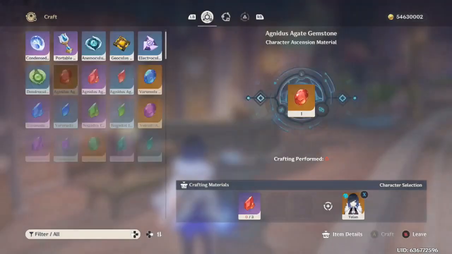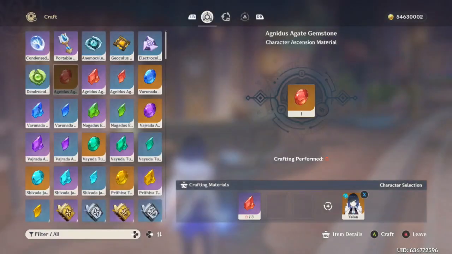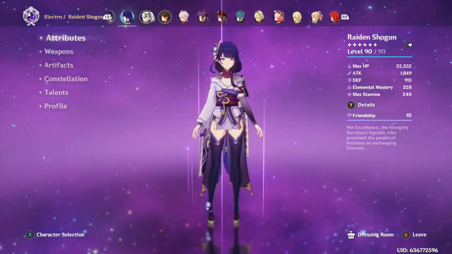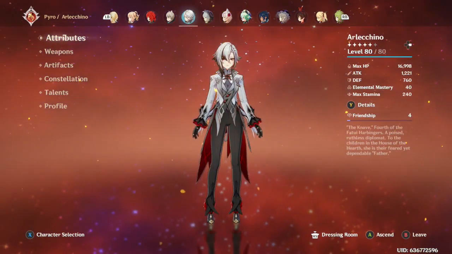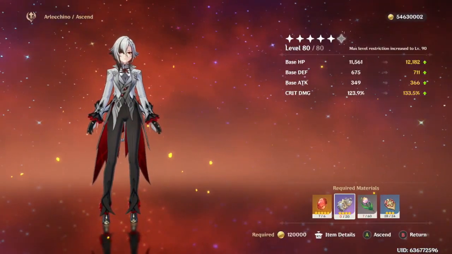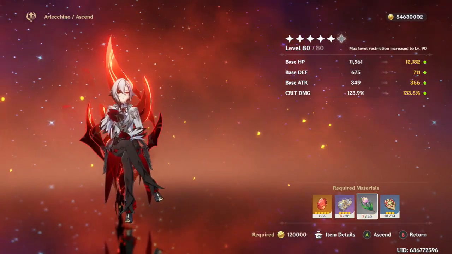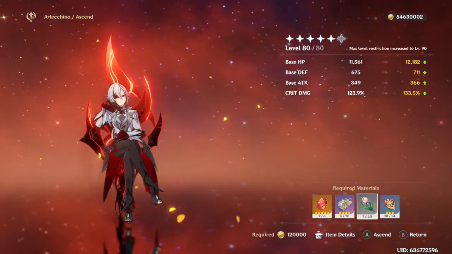I think I need this much. So now it's just a matter of getting 60 flowers to get Arlecchino to max level. Is that right? 60 flowers and then 20 of these. This is going to be fine. 60 flowers is going to be a couple more days.